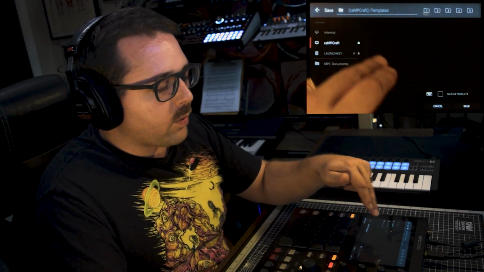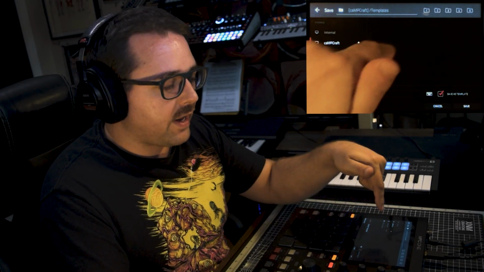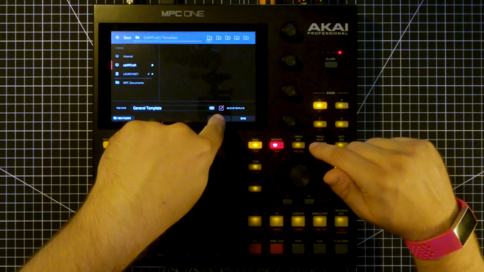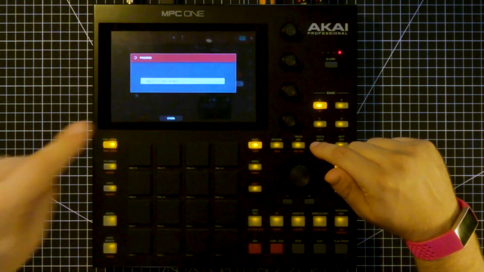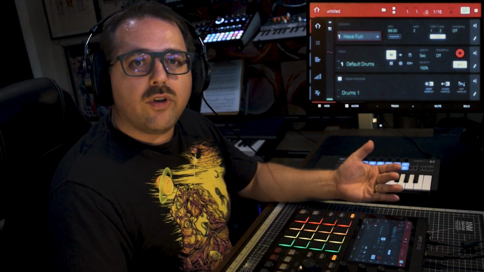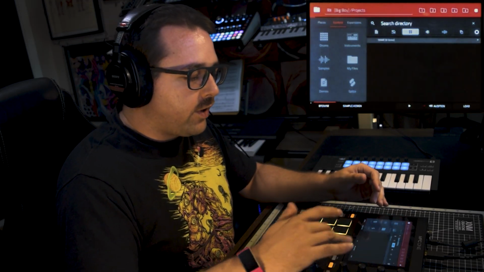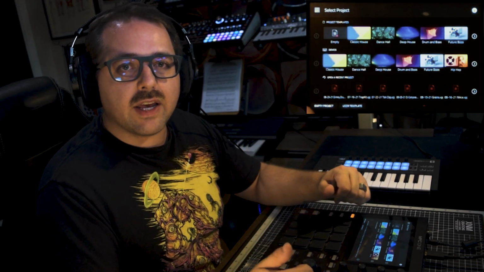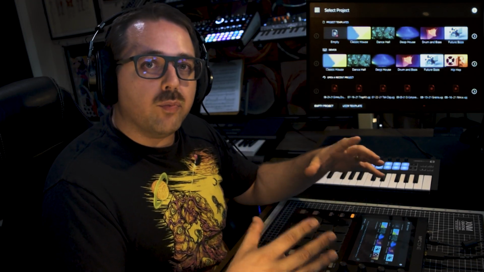All right, so now we're going to save general template as a template right here. Make sure you click that as a template and click save, and it's going to go ahead and save that project. So now when you open up a new project, let's say you go to main, hit that folder, go to new. You don't have to have that blank template sitting out. You don't have to pick one of their pre-generated kits. You have the one you built ready to go.